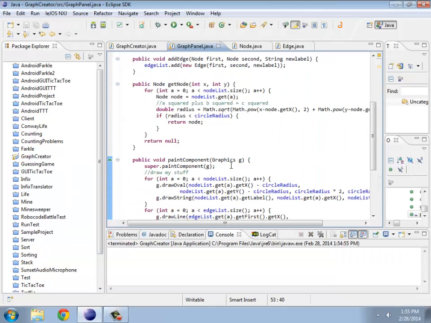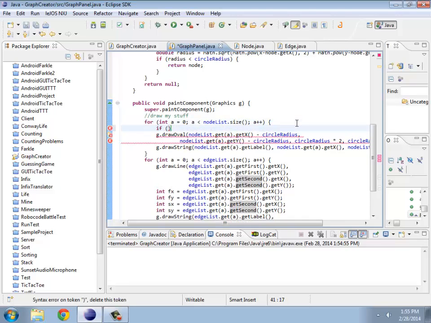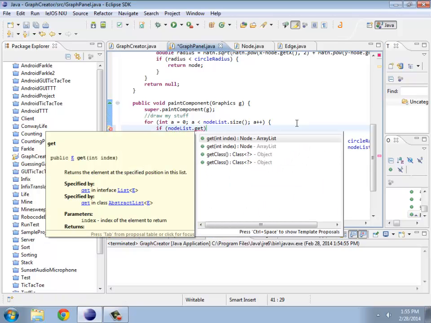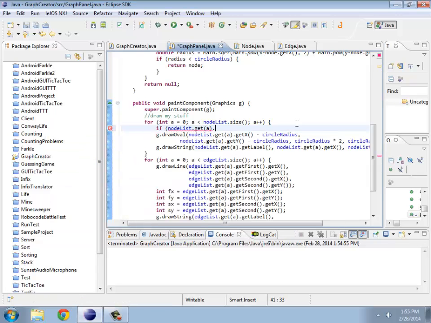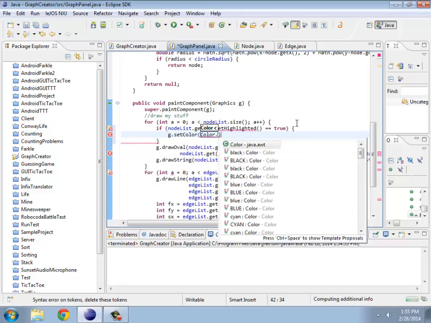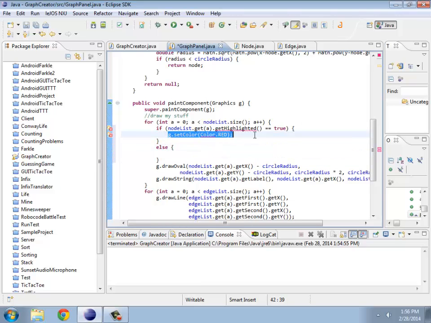All right, so highlighting. What's the deal with that? What I'd like to do is make it so that circles know if they need to be highlighted, which basically means draw yourself in the default color. So in my node list, what I'm going to do is basically say if the current circle is highlighted, which is going to end up being a Boolean field, so g node list dot get a dot get highlighted, which is going to be a Boolean I'm going to put in a second, I'm going to change the color, I don't know, red. Otherwise, set it to black. Color, the what now? Yes, yes, AWT.